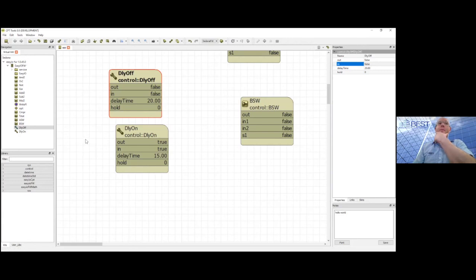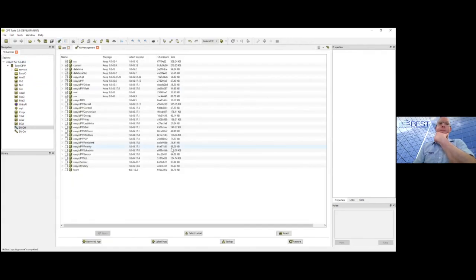So before I install my library, I'm going to save so I don't lose any of my changes. And I'm going to head back to kit management. I'm going to use the gears up top this time. The library I want to install now is FW control.